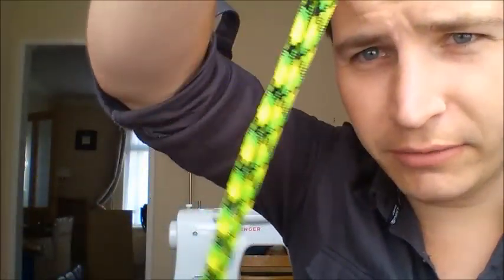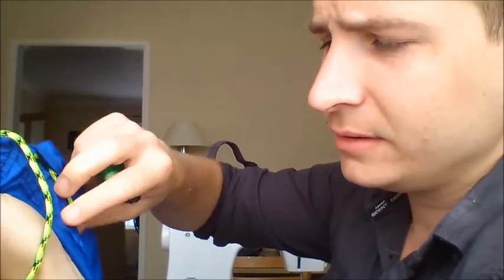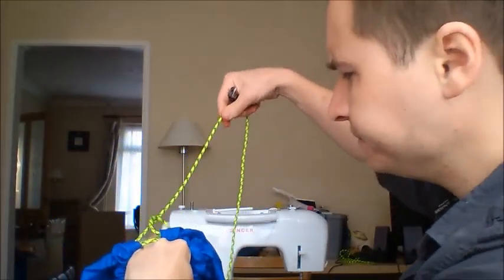Now what we have to do is we have our paracord, okay, which has been melted on the ends, and you take one end of the paracord, and you're going to thread it all the way through the middle of the short ends, okay? And once you've done that, you're going to go around and around. So effectively, the same bit of rope will go around 3 times. And then we're going to tie them together, and then threaded it around 3 times, okay? So you can see there's 2 loops, and then here's the end, and here's the bit going off the string. So you want to make this hole about big enough to fit your hand through, okay?